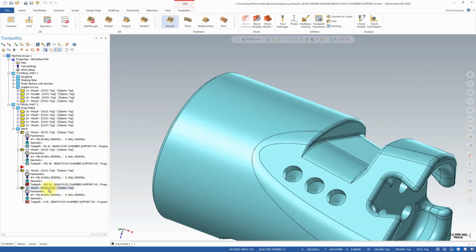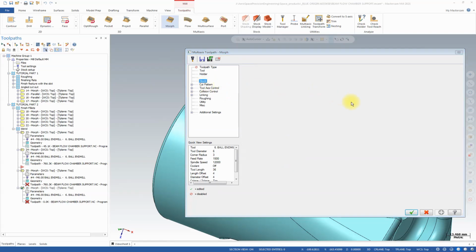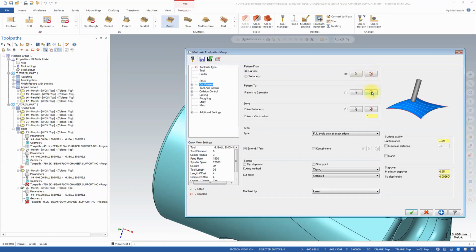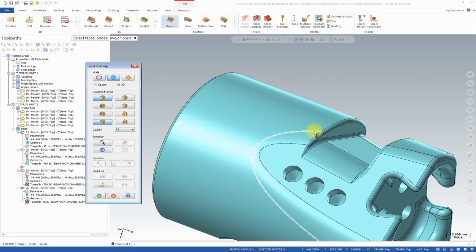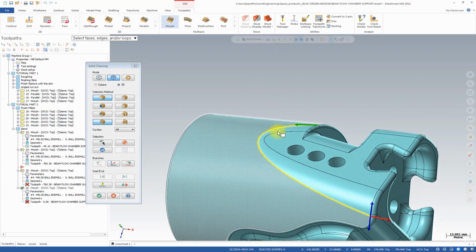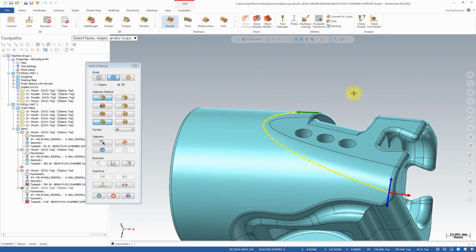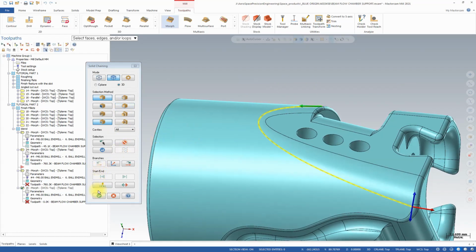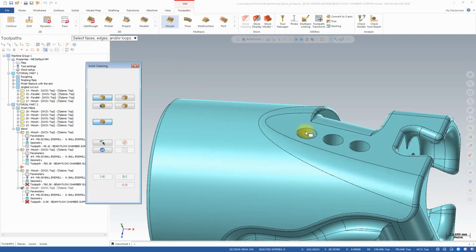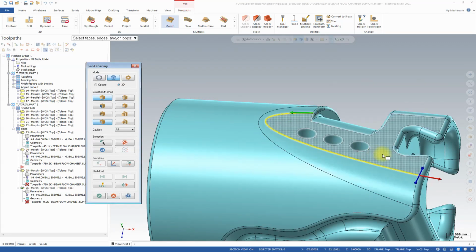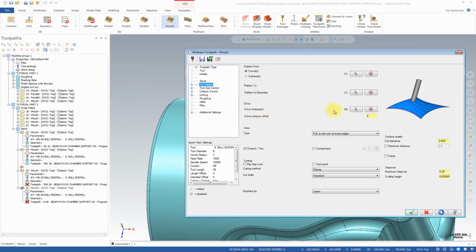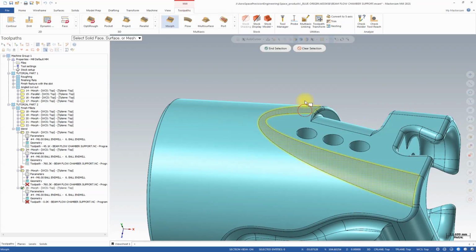Copy after, and here I'm going to change again my patterns and my drive. So my pattern from is here because I want to tilt. I've got the minus 25 degree, so it will tilt towards the right hand side, towards the pattern to edge, and my drive is that.